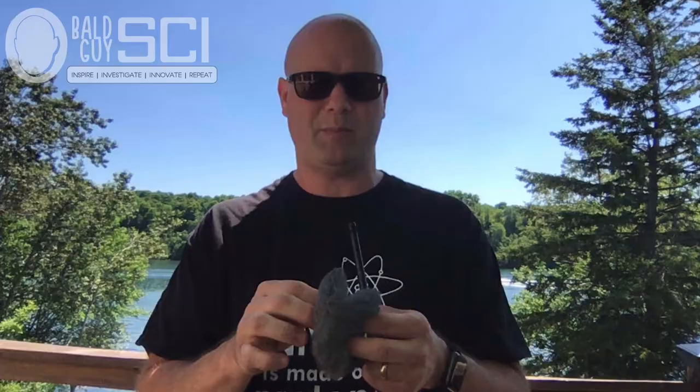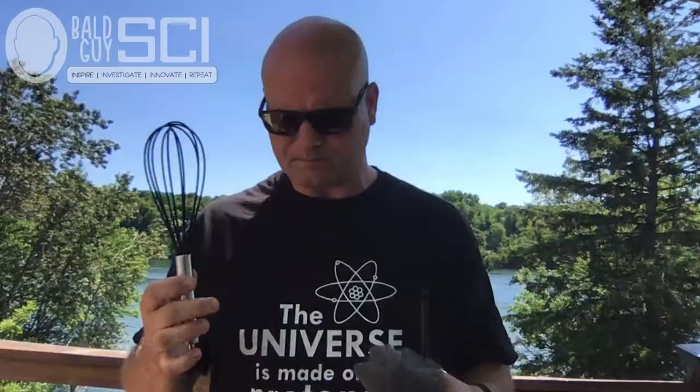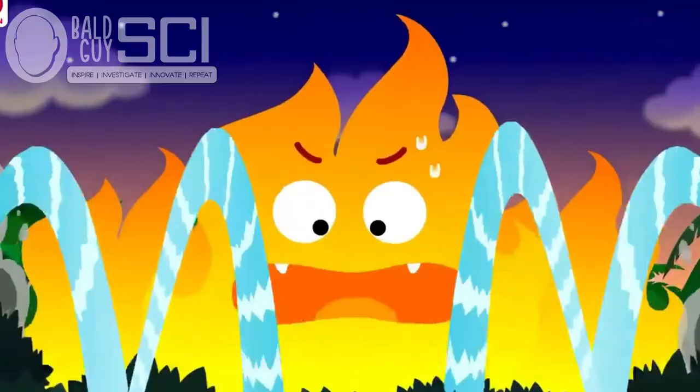So what do you need? You need some steel wool — four-ought will usually work, but it might be cool to grab some different sizes and compare. You need a whisk — not really necessary, but it adds some weight that makes it a little bit easier. You might need some wire or fishing line to attach the whisk to, or 550 cord rope. You're going to need a lighter. It's also a good idea to have a fire extinguisher, a bucket of water, a hose, or a band of willing elephants from a children's book, just in case you get into some trouble — because we are dealing with fire.